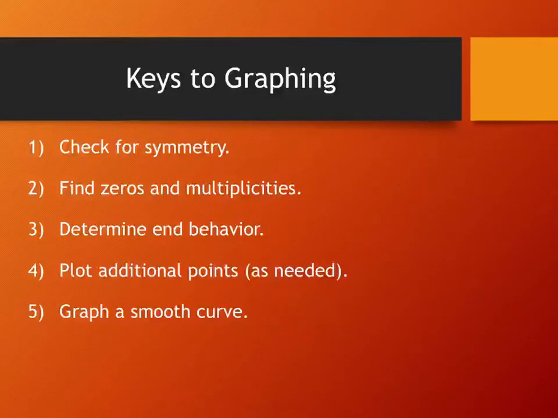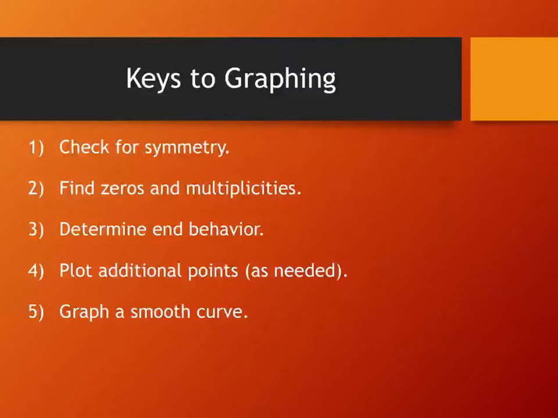Step three, to determine end behavior. We haven't talked about end behavior at all. End behavior just talks about what happens on the edges of the graph. And in particular, what we're talking about is, do they both point upward, right? Do the arms extend up? Do they both point downward, or is there like one up and one down? And if so, does it look like one up on the left or one up on the right? Okay, so that's what we're going to be looking at, and I'll show you how we make those determinations.